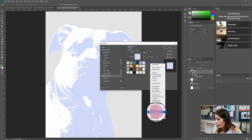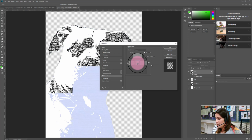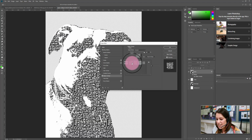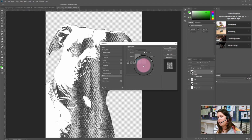So let me just try, just for kicks, to select this one called Artist Brushes. And I'm going to click OK to replace my selection of current patterns. And now you can see the different patterns that I just loaded. Kind of makes it look like a canvas, like a very gritty canvas weave. So you can try those as well if those are more to your liking.